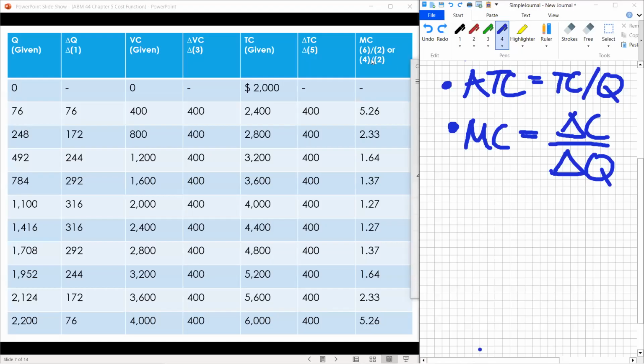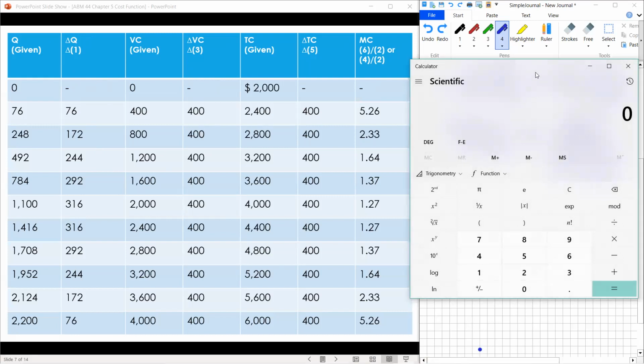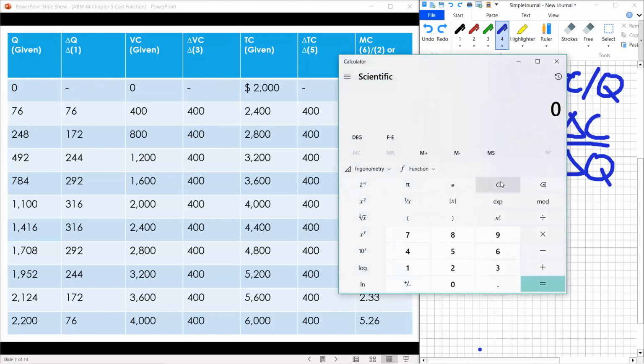Okay, so let's try to look for our marginal cost. What if, let's say for example, there is no given? Actually, it's so easy to look for the percent change in quantity. It's the same as the usual marginal formula. Marginal cost is actually as simple as present minus previous, okay?